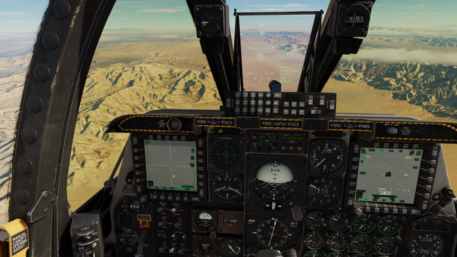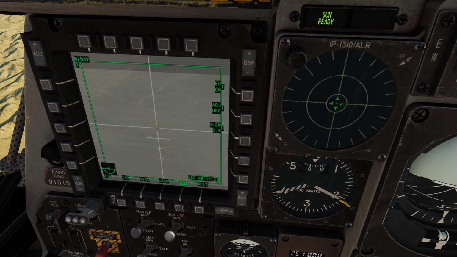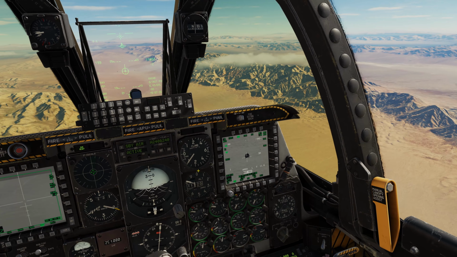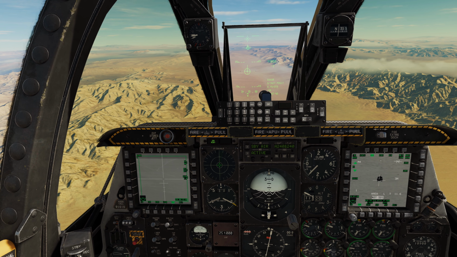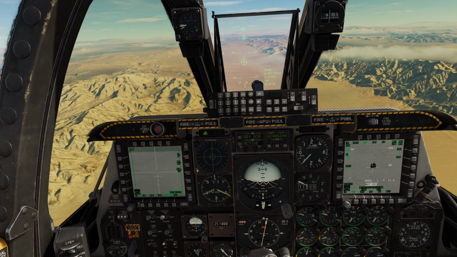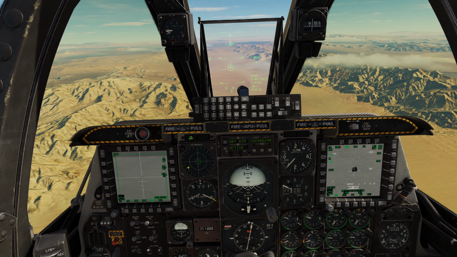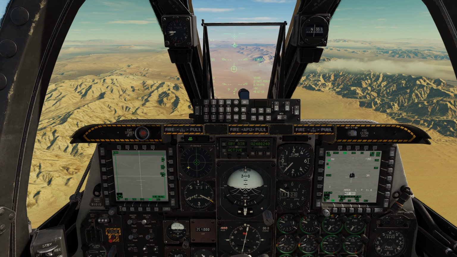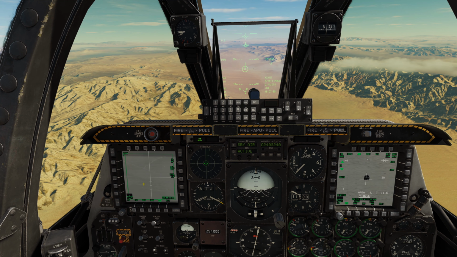That gets me zoomed in about as far as the Maverick can go, and you can see there's like one pixel of that Tunguska there. If I'm just doing TMS up short trying to lock it, I could be hitting that all day long. It ain't gonna do anything. But here's where the magic happens. If I hit my boat switch center button and then immediately hit TMS up, you'll notice that the Maverick is now locked on to that spot.